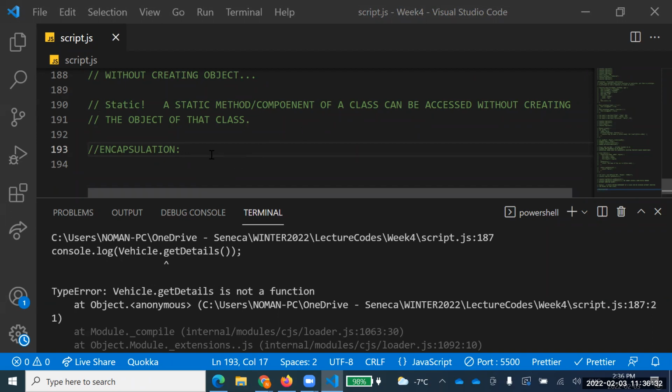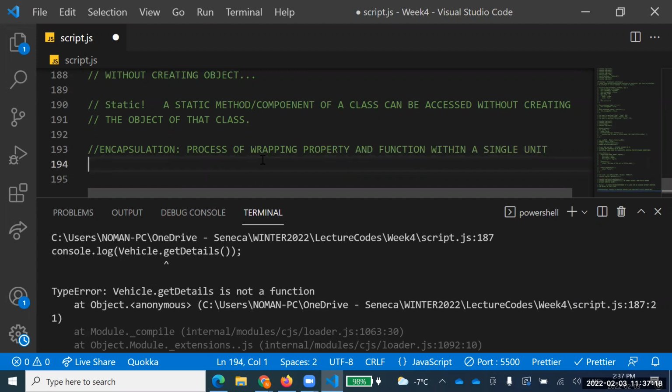Right. So encapsulation is another very important property of object-oriented programming languages. But as I said, most of these things are not present in their original essence in JavaScript. JavaScript has its own way of defining those things. As we said, the class is basically nothing but traditional prototypal inheritance that has been coated with syntactic sugar. But anyhow, what is encapsulation? You know the definition: the process of wrapping property and function within a single unit.